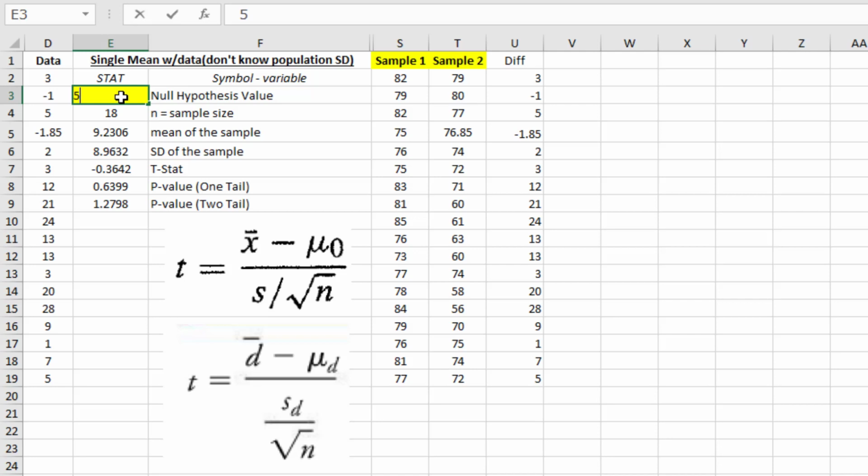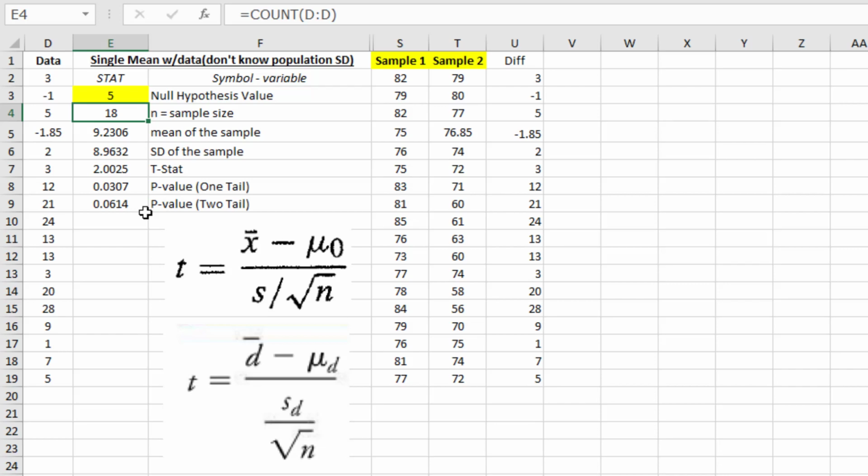If we thought it was 5, we can see that it's now getting far enough away from 5 that it's thinking, it could be, but there's only a 3% chance that that's true, if we're talking about a one-tail test. If we're doing a two-tail test, then it's always doubled. But that's it, guys. That's how easy it is to use what we already have to do a dependent means test.